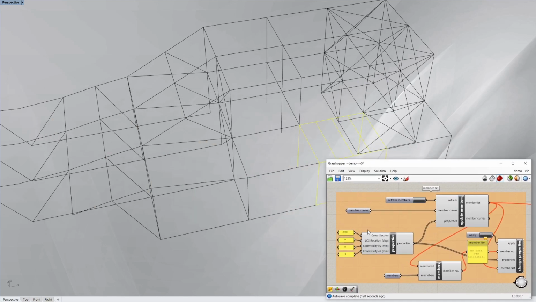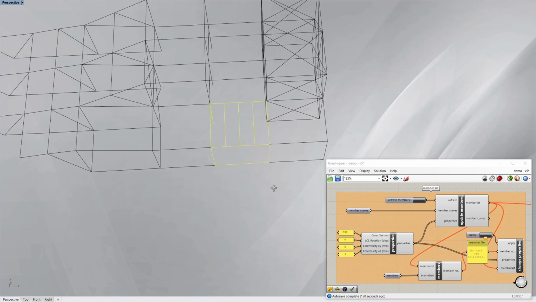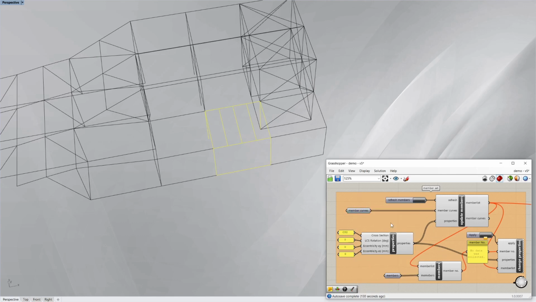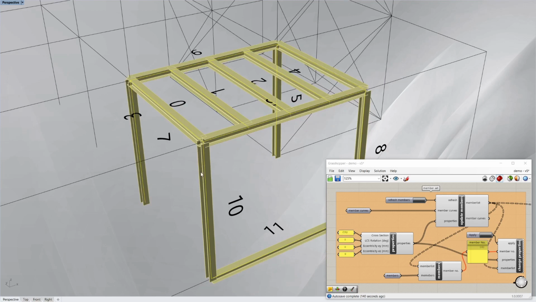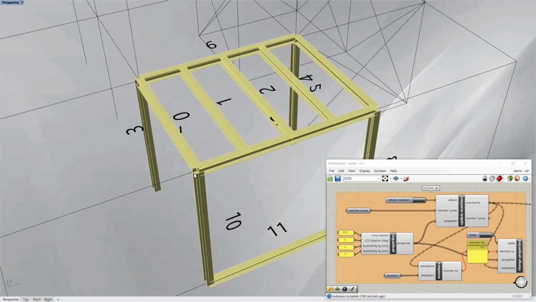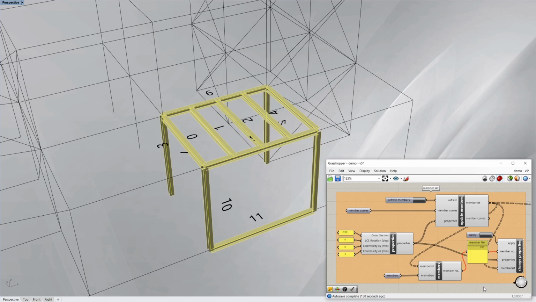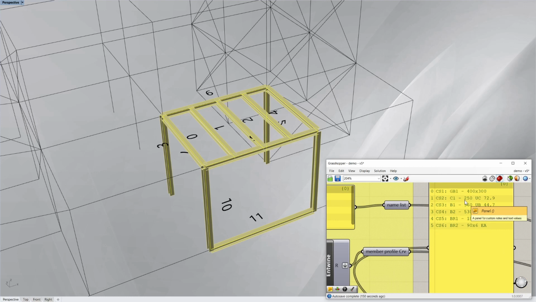So I'm just going to bring my script window across, and for starters I'm just going to do this bay here. So if I just grab that one and I set some curves, you can see that it's assigned what I'm calling CS2 to each of those members, and it's rendered them all up. Now, what is CS2? I've got a list here. CS2 is a 250 UC73.